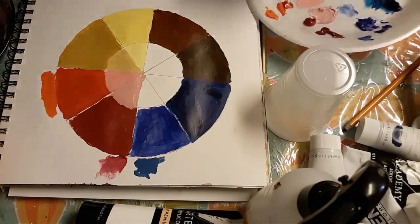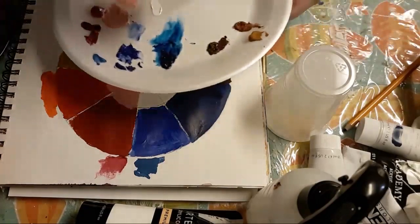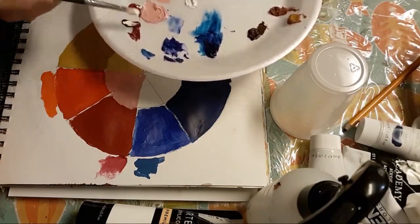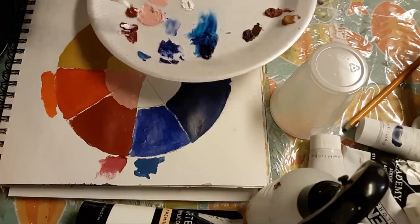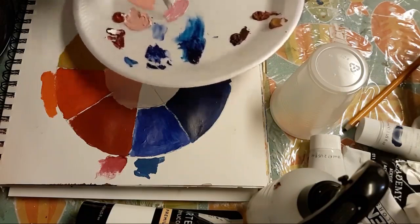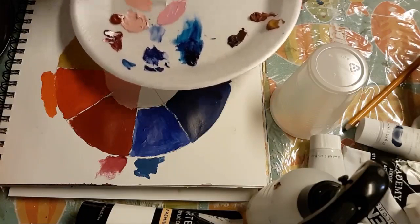Okay, I'm going to mix up a little of this quinacridone magenta with some white here, and I'll show you what this looks like. This is a different beast. This did not come in the Arteza set, but it is a color I think most, if not everybody, should have because of what it does when it mixes. Now look at that. Is that a beautiful color or not? This is the color you're going to want if you want purples or really bright pinks.